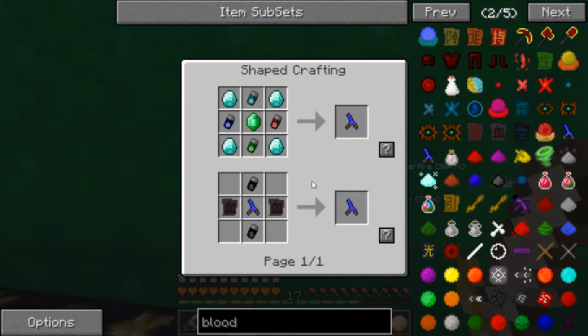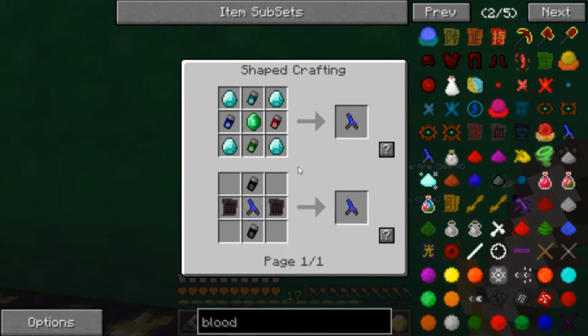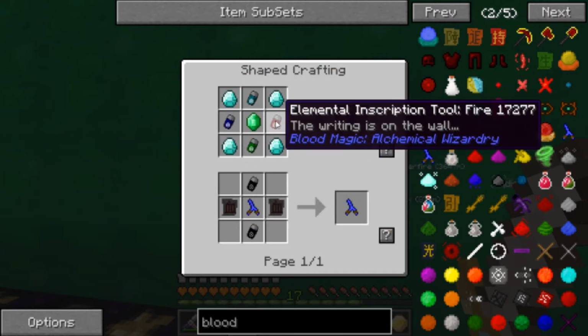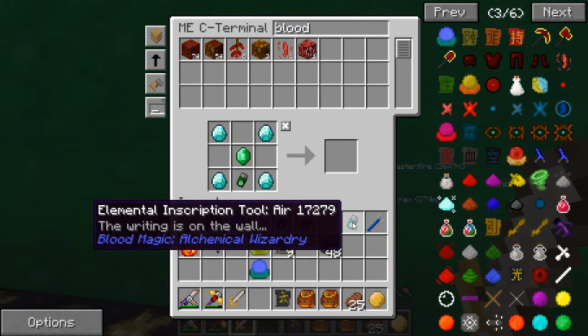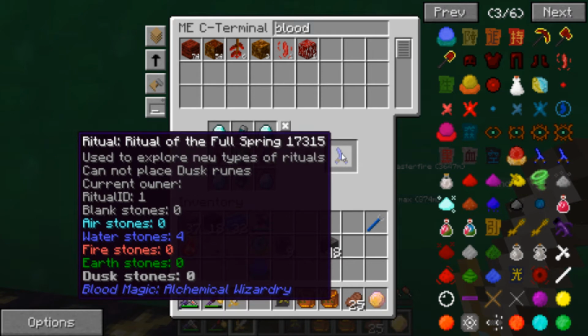So we're going to go ahead and make a basic version of this for now, and then later on we can use this to upgrade it and go up that way. So this is going to require diamonds, emeralds, and the chalks, well, they're not chalks, but they're inscription tools that I've already made. So, let's see, it's probably earth on the bottom, air on the top. I didn't actually look to see which colors were which, but oh, hey, look at that, I got it right the first time.